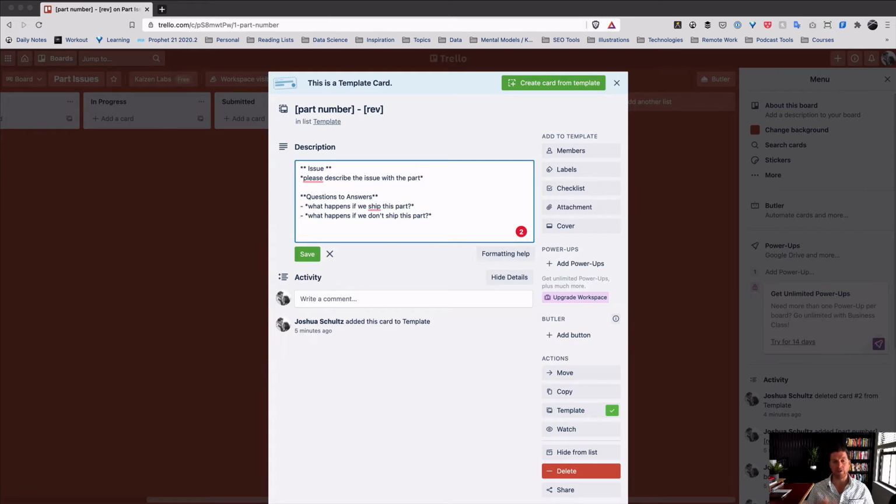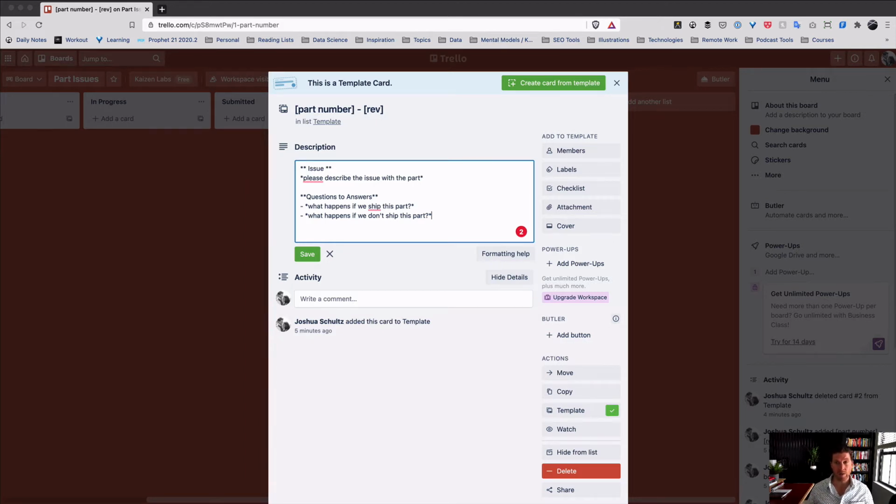So we have them think through what happens if we ship the part. Okay, we might have a line down or nothing potentially, but it's not as we agreed. This helps us assess the risk of shipping, right? So if nothing's going to happen, maybe we can still ship it. But if the answer is line down for the customer, obviously we're not going to want to ship it.